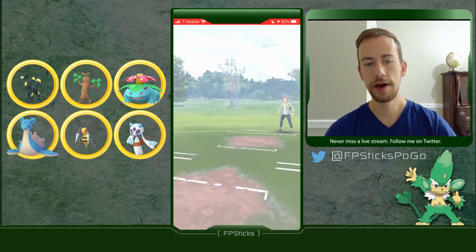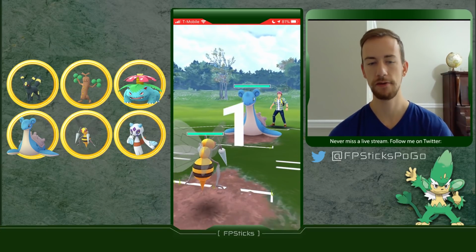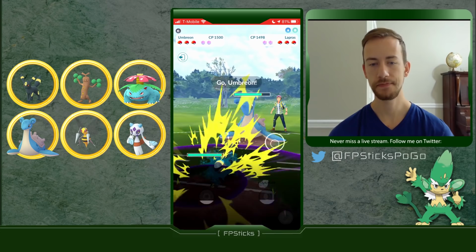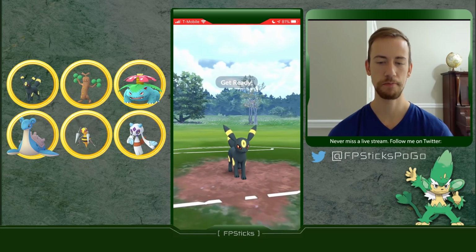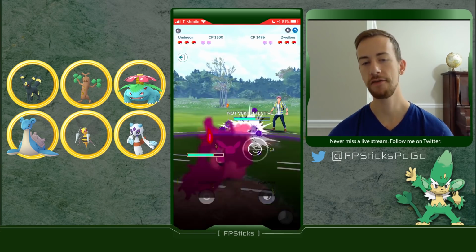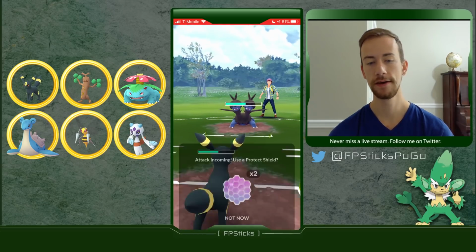Going up against El Winman here. Beedrill into Lapras. I don't think this is a favorable matchup for Beedrill. Again, it takes 4 Ice Shards to get to Surf. So I just switch in Umbreon here, again, as kind of like just a big meat shield. So here you're going to see the Umbreon Zweilous matchup. My Snarls are hitting for resisted damage. The Dragon Breath is really chunking away.